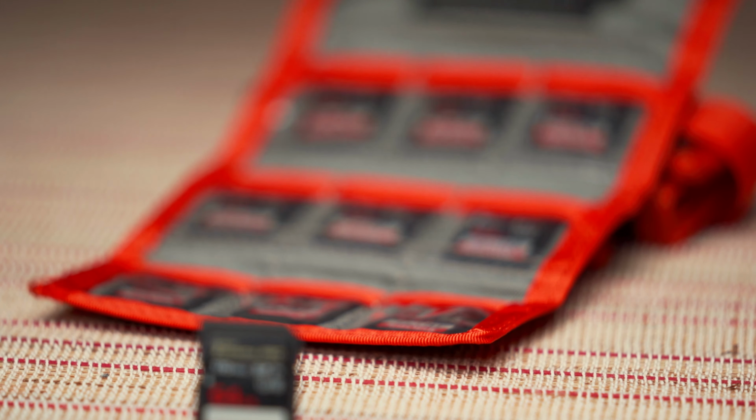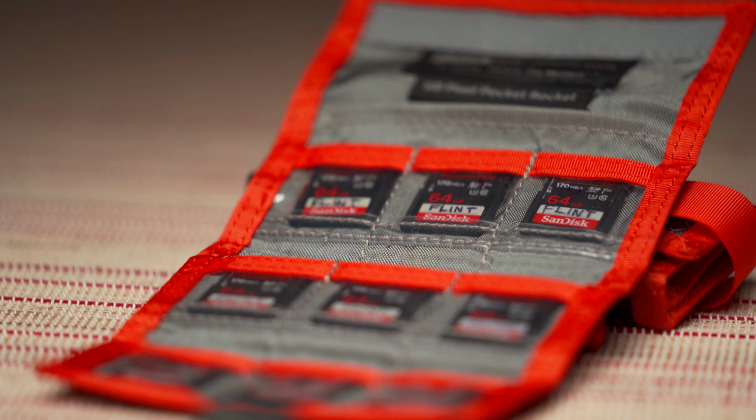It is much better to go for multiple 64GB cards and switch throughout the day as you need them, than having one big card and having all eggs in one basket. So if you have a failure, knock on wood, you at least have a couple different parts and you're not losing everything at the one time.